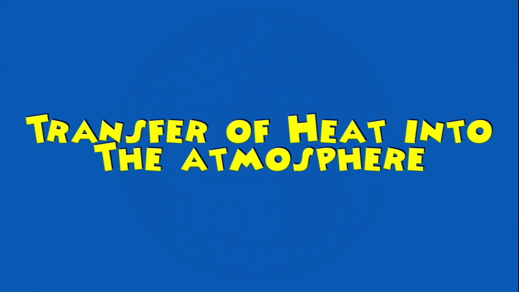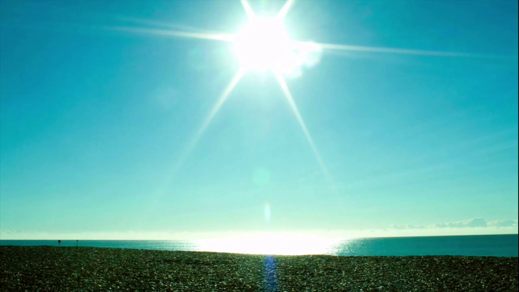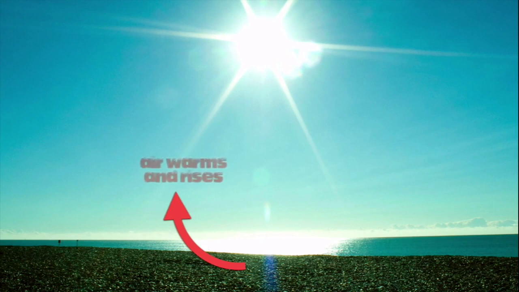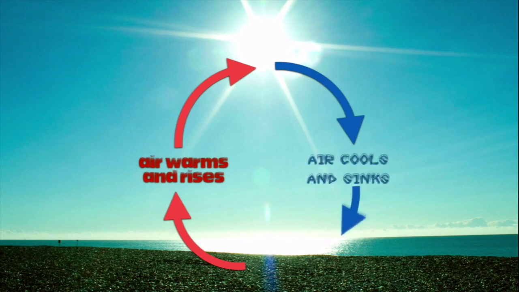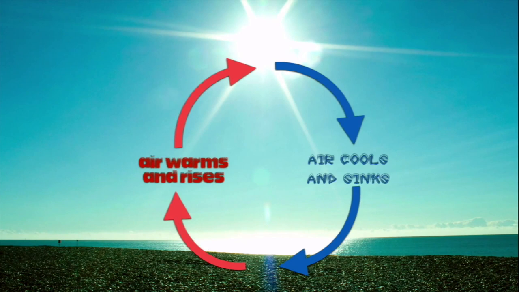When the atmosphere gets warm, it wants to transfer that heat to even it out — source to sink. Here's how the process works: the sun heats up the surface, and the air right above the earth's surface is heated by conduction, causing it to warm up and rise. As it rises, it gets too far from the ground and starts to cool off, then sinks back down and is cycled back through. This is called convection — the transfer of heat in a fluid like a gas. This process controls the moisture content of the air, air temperature, and also creates wind patterns that blow over the earth's surface.